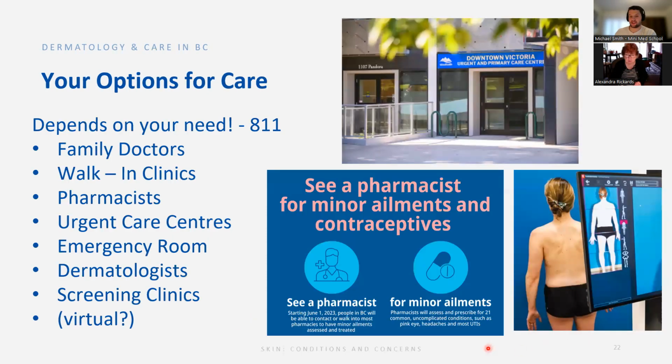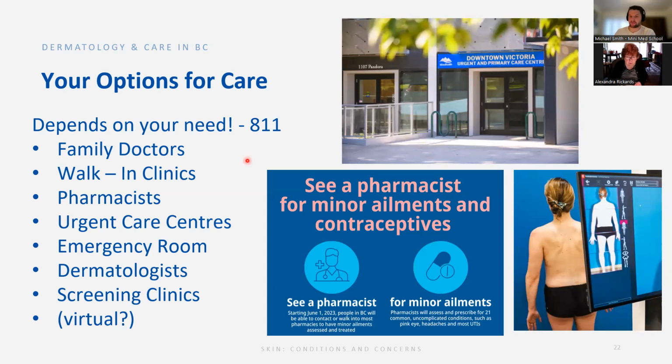So I've compiled a list here of some of the options, and as always, your level of care depends on what the concern is. And if you're ever unsure about what that is, it's recommended you can call the 811 line, where a trained healthcare professional can hear your story and recommend options for who you should seek further treatment from. First and foremost, though, if you have a family doctor, you are one of the lucky few, but I think it's important that you make an appointment with them as soon as you can to be seen by them.